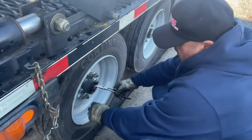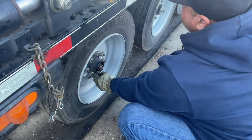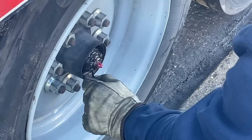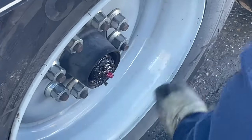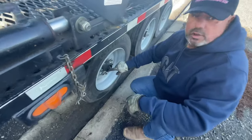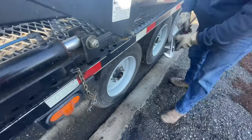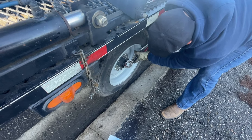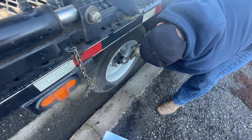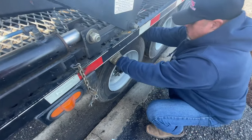So what I'm doing right now, I'm taking the cotter pin off. What I'm gonna do, I'm gonna turn this one to the next notch. Right there. That's it. Looks good.